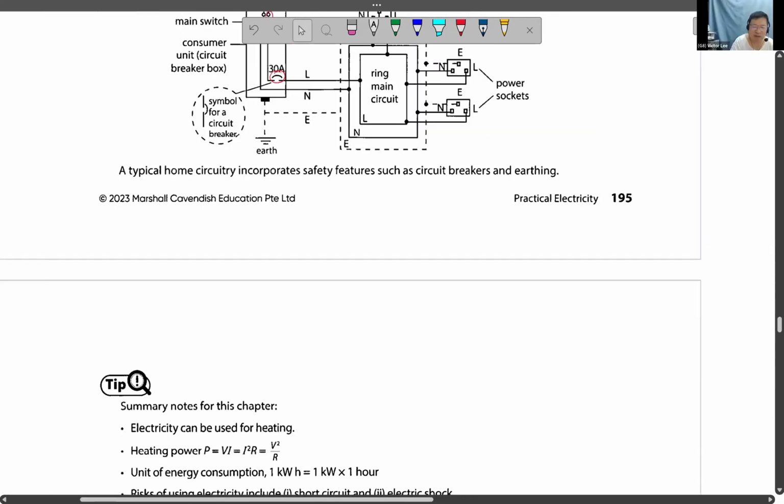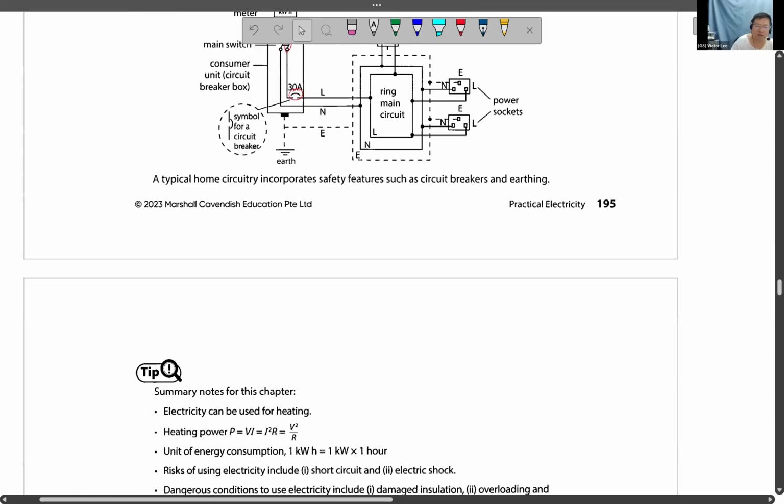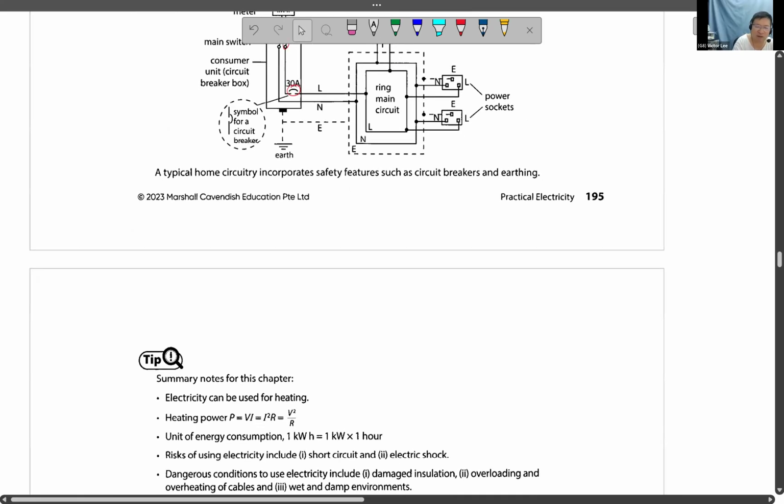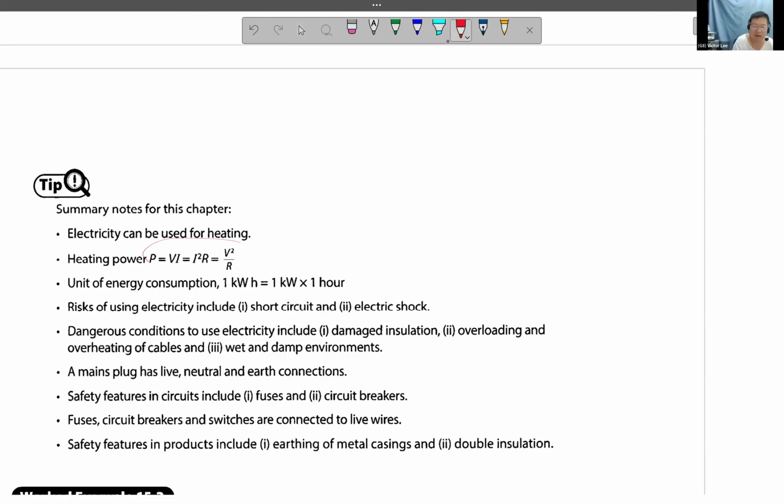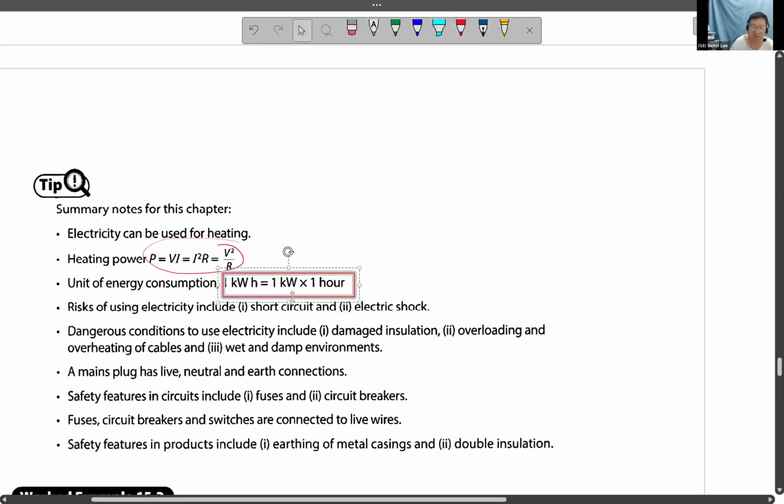Okay, so let's move on. We learned basically two formulas down here. One is talking about the power, and power times time is energy. But energy is usually calculated in kilowatt-hours and then multiplied by the cost. All right, so that's what is important here.